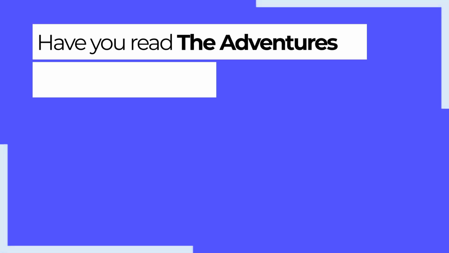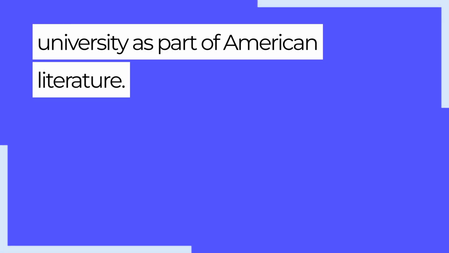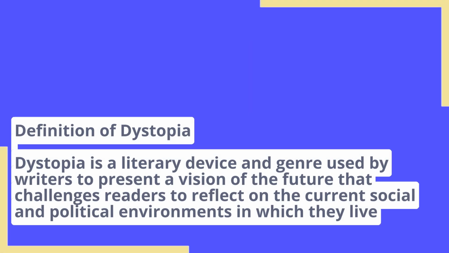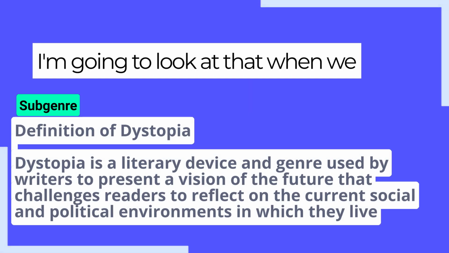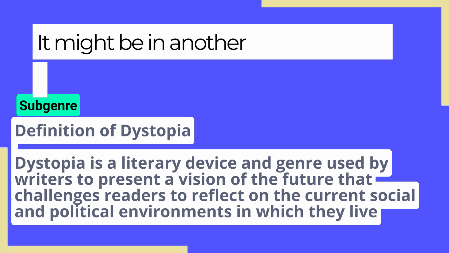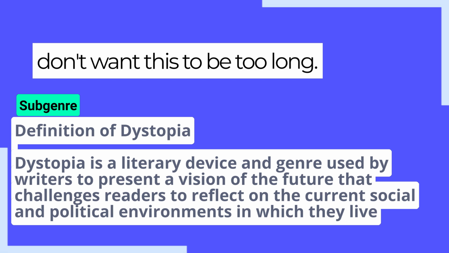Have you read The Adventures of Huckleberry Finn by Mark Twain? I remember reading that at university as part of American literature. Sometimes humor can be dark. It can be a dystopian satire. I'm going to look at that when we come to explaining what these genres are. It might be in another video because I don't want this to be too long.